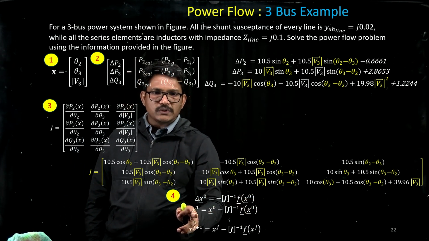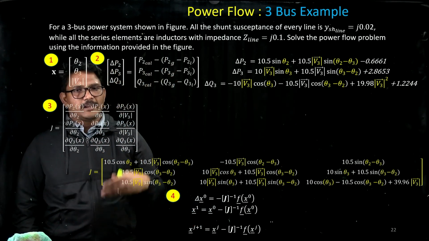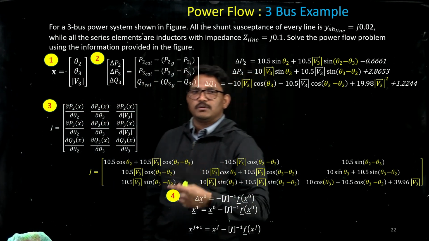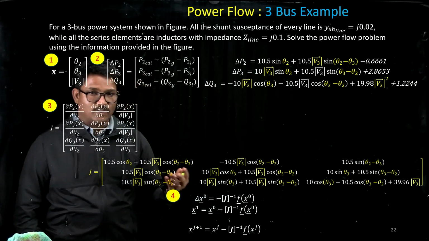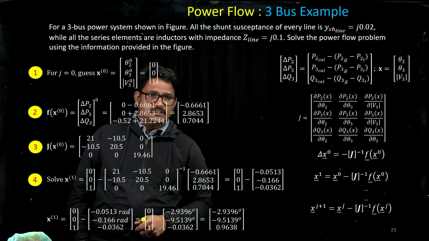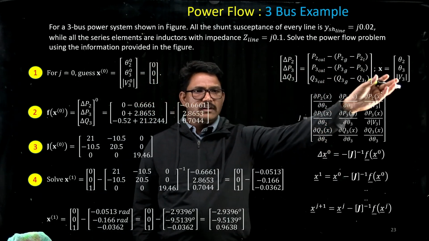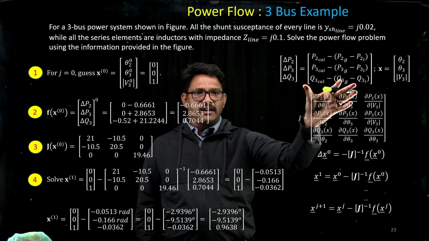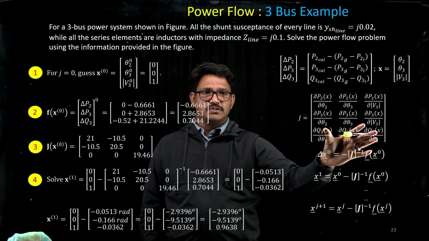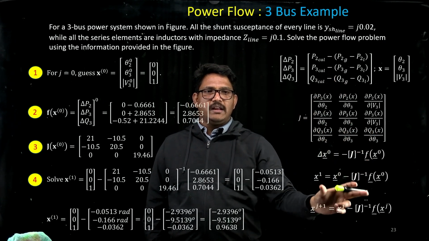Now we will again use that x1 as the starting point and go through these steps, and keep updating the values of your unknown quantities until you get your function values to be very close to 0, or less than the tolerance value that you have considered. Now let's follow the same process here. I have similar steps: you start with an initial guess, then you calculate your function values, that is delta P2, P3, and Q3, then you calculate your Jacobian, and use the Jacobian and function values to get the update required and update your numbers.